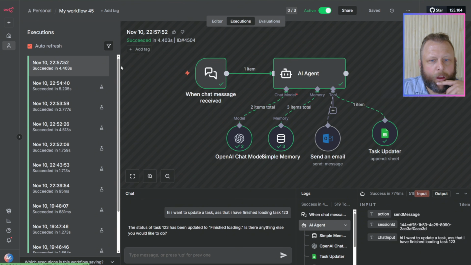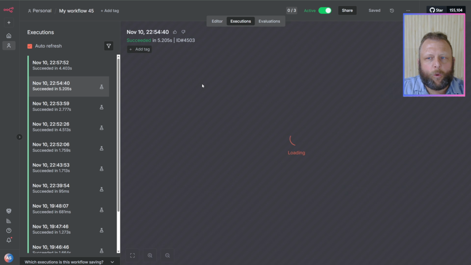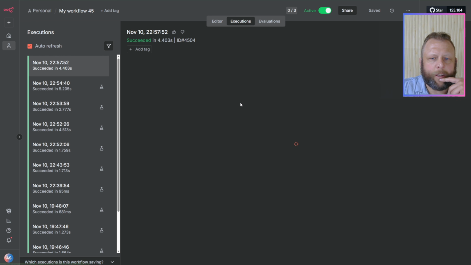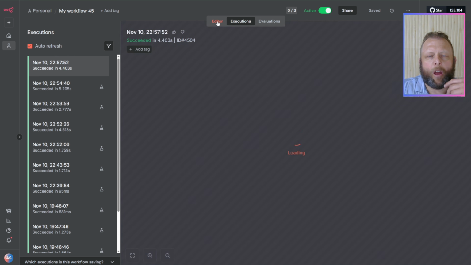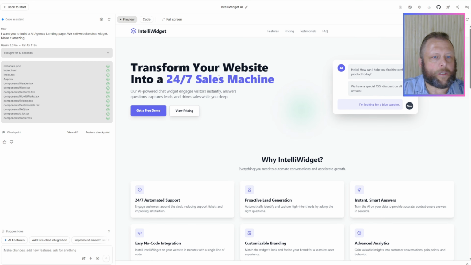Give it a second to load, and you'll see this one is "I want to update task 1 to 3," okay? And that's what happened with this one. It's got a bit of history of all your executions, in short, in here. And that's how you know what's happening in the background. So, really hoping, sweet. It's not a bad little website.